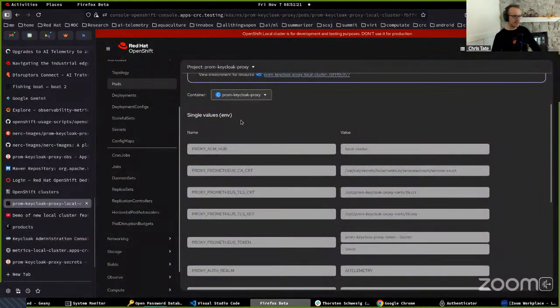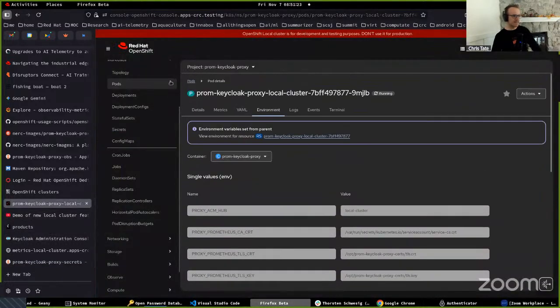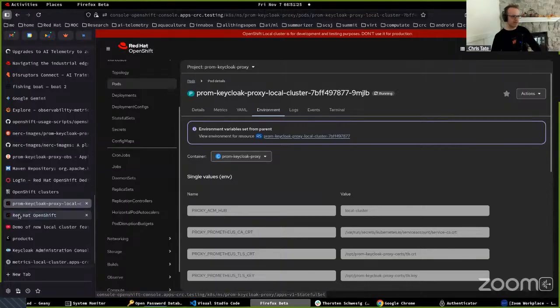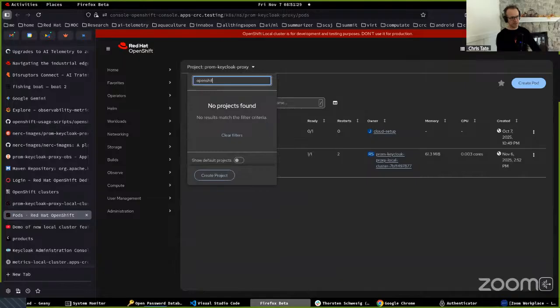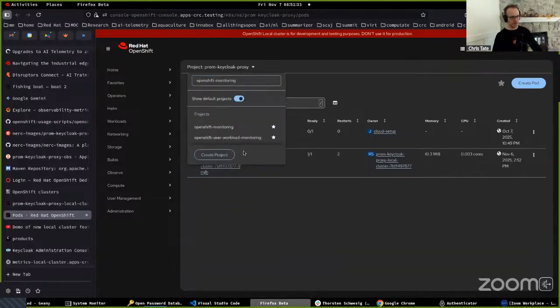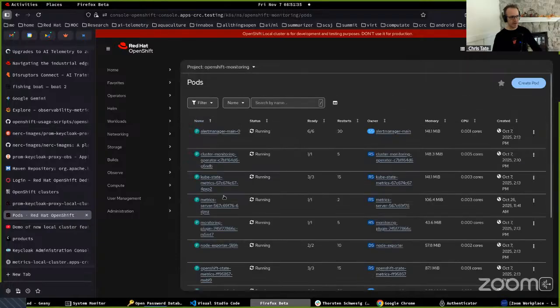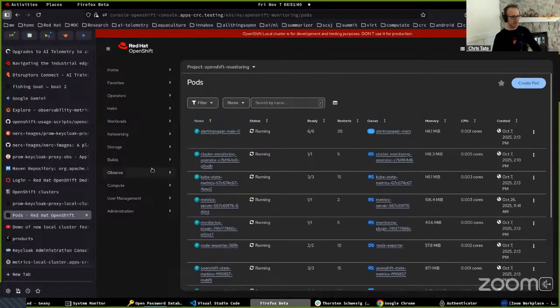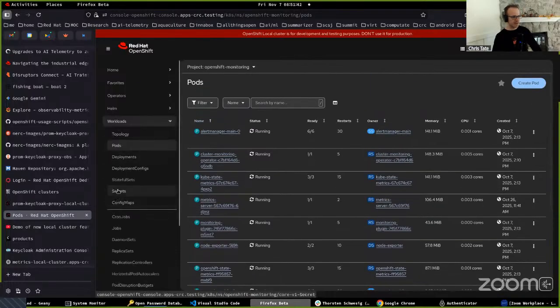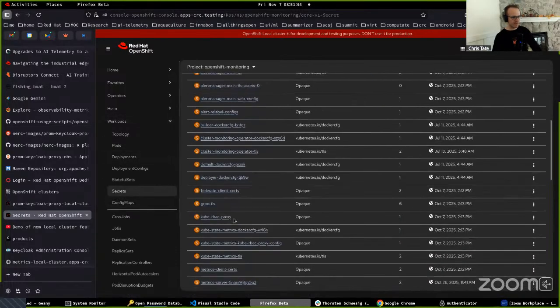And so if I go to pods and go to OpenShift monitoring, but I show default projects. This is where there are secrets for Prometheus.